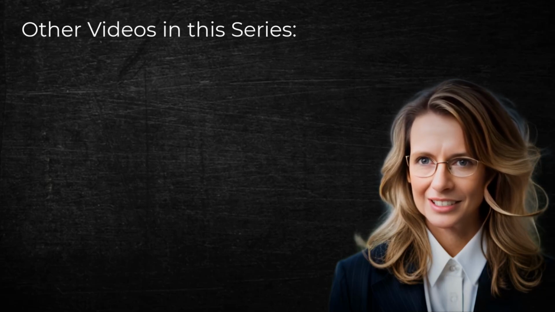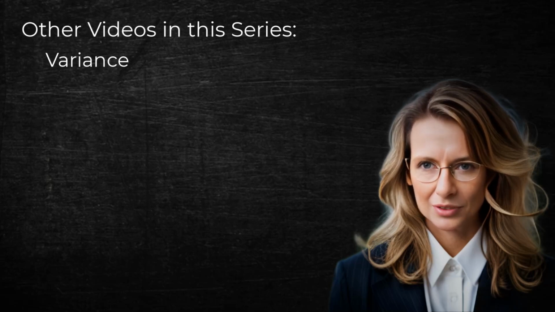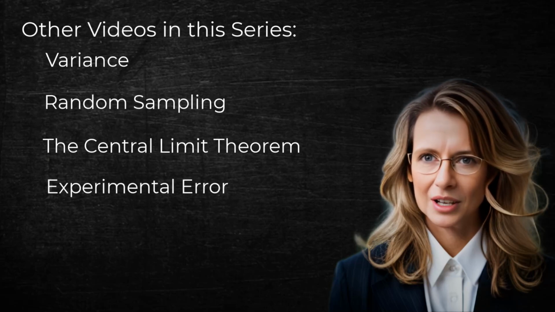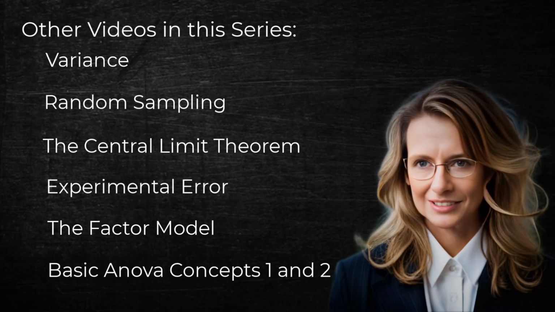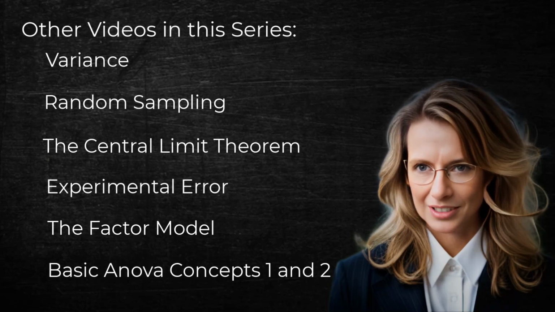It is also our last video in our series on one-way between subjects ANOVA. In case you haven't seen them, the other videos in this series covered variance, random sampling, the central limit theorem, experimental error, the factor model of individual scores, and basic concepts of analysis of variance parts 1 and 2.